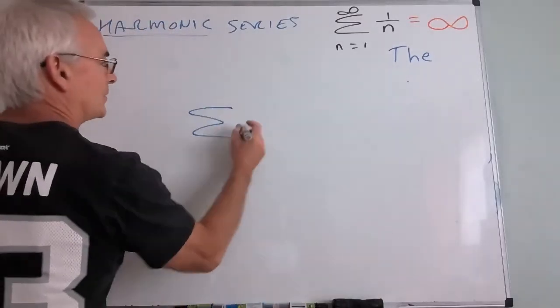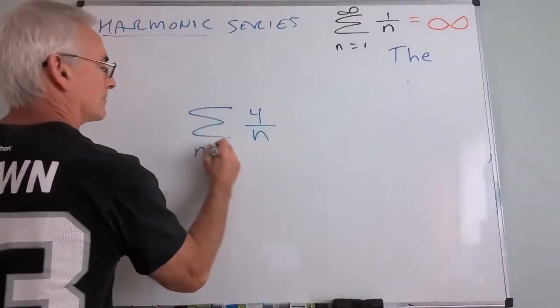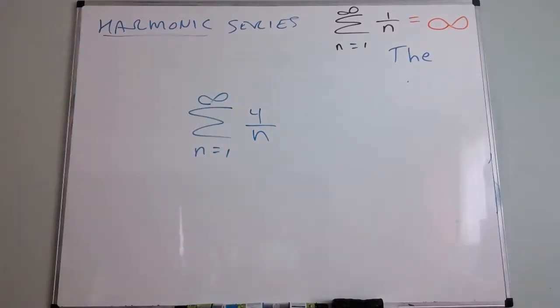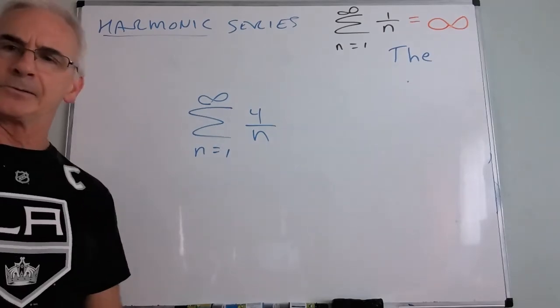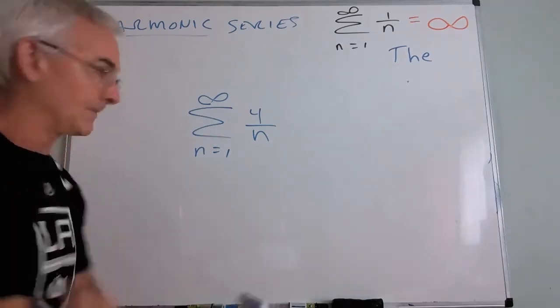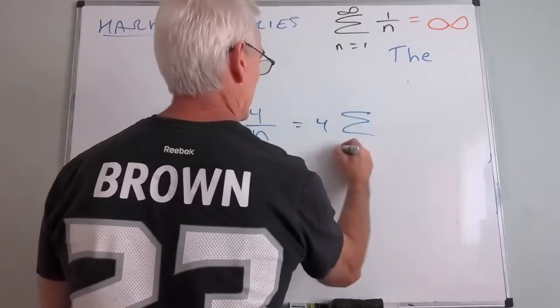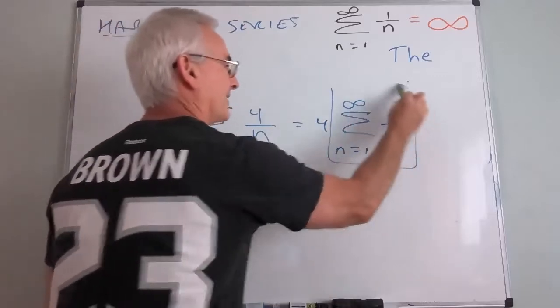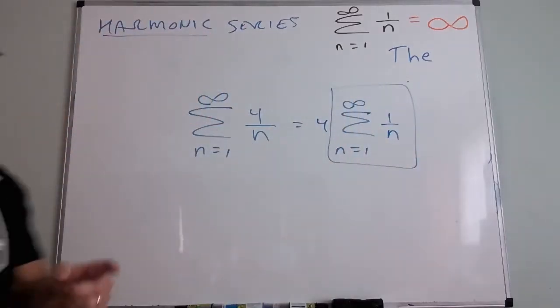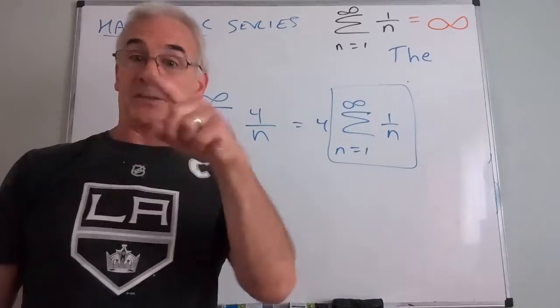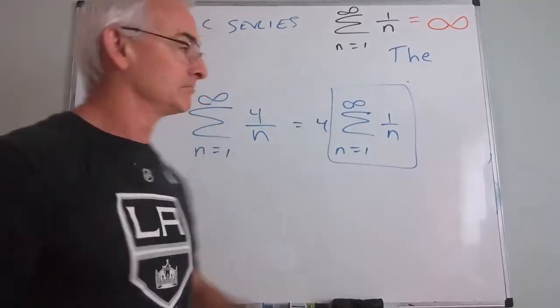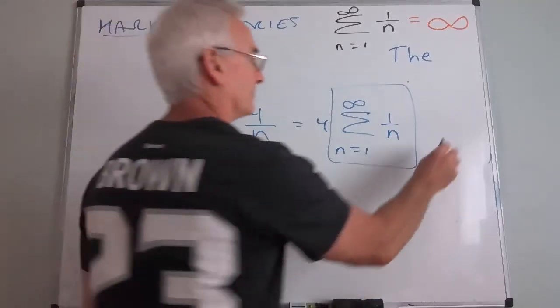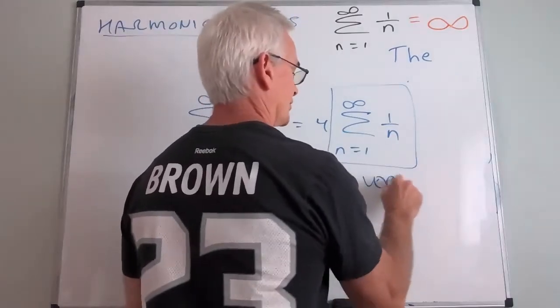So let me ask you a question then. I'd like to know the behavior of the following. What do you think? Converge or diverge, and why? I've already shown you the why. Now you have to tell me. Diverge. Can't you pull out a 4 from the sum? I like that. It already looks similar to the harmonic series. How about it's 4 times the harmonic series? 4 times infinity. Okay. So this, we'd say, diverges.